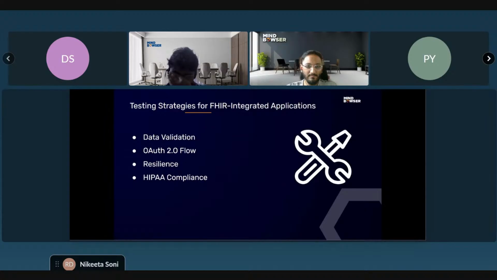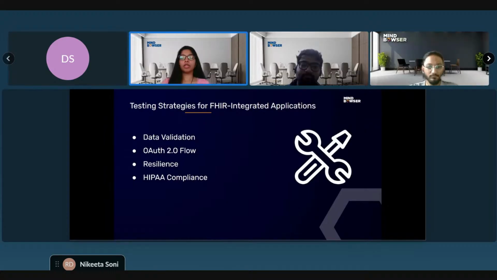Validating OAuth 2.0 flow for standalone applications plays a crucial role in ensuring that the authentication and authorization process works as intended. As a tester, our focus is on verifying that after logging in, the application redirects us to the Epic Hyperspace login screen, and once authenticated, it should navigate back to our application with a valid access token. Additionally, we also need to ensure proper token handling by checking that the access token functions correctly with the FHIR API, while also assessing API interactions for seamless communication between the application and the external system.